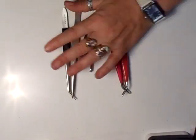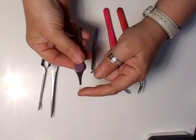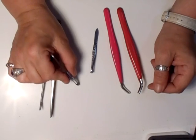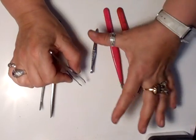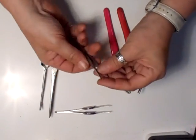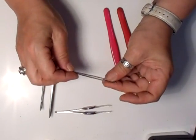Okay. So, with tweezers, these with a broad end, slightly at an angle, are great for picking up your bling off the sticky back bling, so off the cellophane it comes on. They're great for doing that. Again, they're only eye tweezers, the ordinary eyebrow tweezers, so they're again exactly the same.